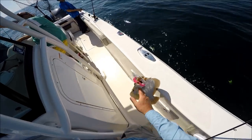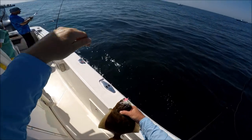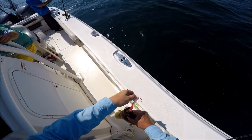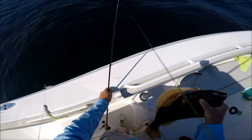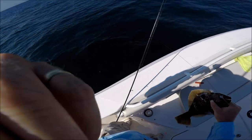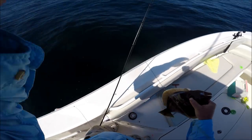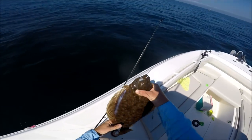No cushions right there, the white one. With the throw cushion, it needs to be immediately available. So it needs to be out on deck. You can hang it from a rod holder or anything like that. Okay. You've got something to sit on. It just has to be out, so if somebody goes over, you just turn and grab it and throw it on the rope. Yeah, you know what?